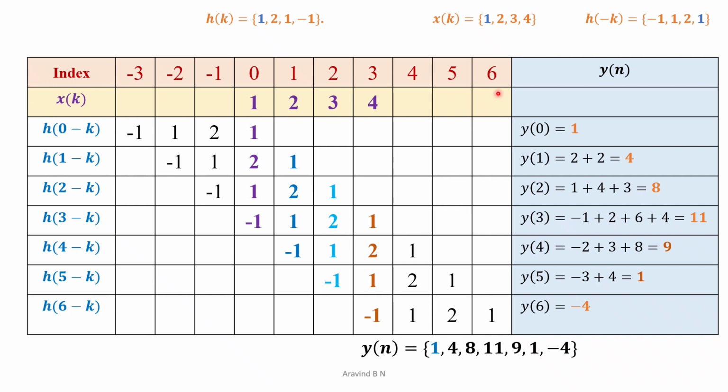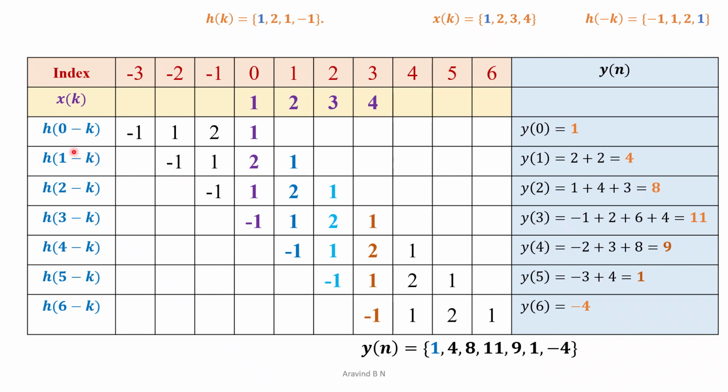So that possible value we are going to represent in the sequence number. This is the sequence number -3 up to 6 in a sequential manner. Then represent x of k. For x of k we haven't changed anything. Therefore at the origin the value is 1. So this is location 0, that's the origin, where we have the value 1, and at location 1 we have the value 2. Similarly we have the further values over here.